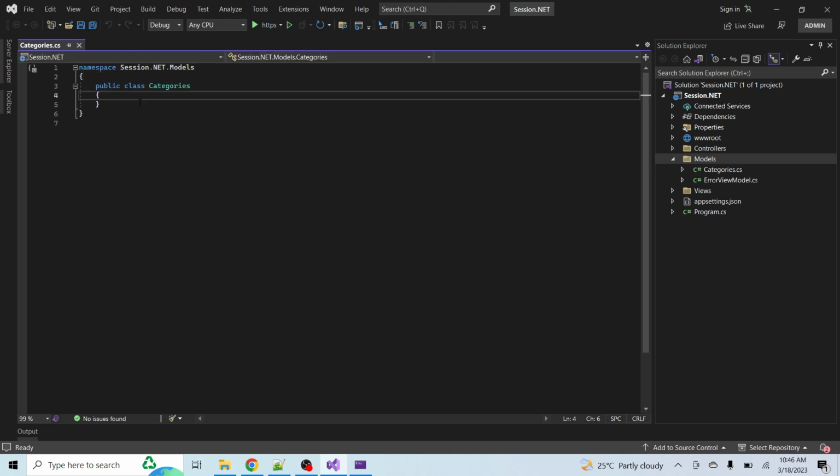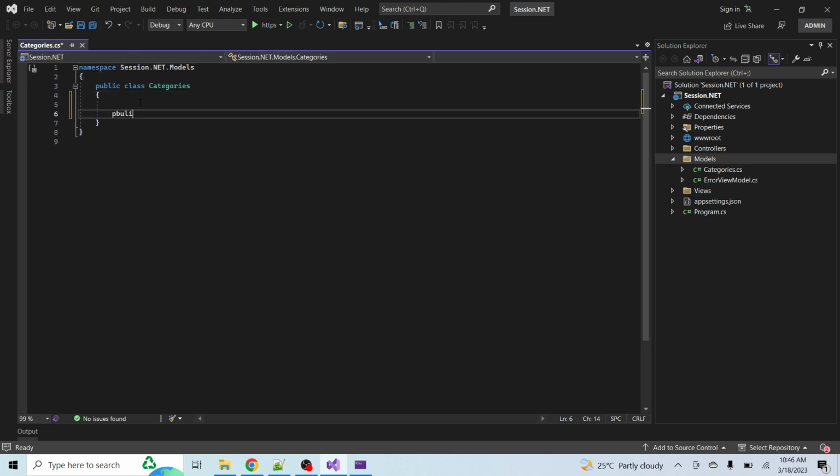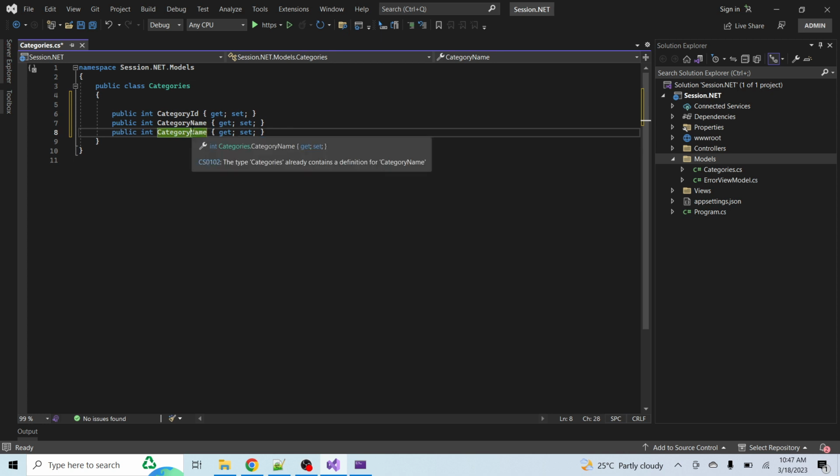And here let me add some properties like public int CategoryID. Okay, let me add here category name, and also I will add here is active.